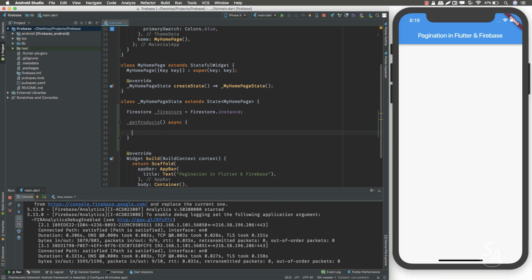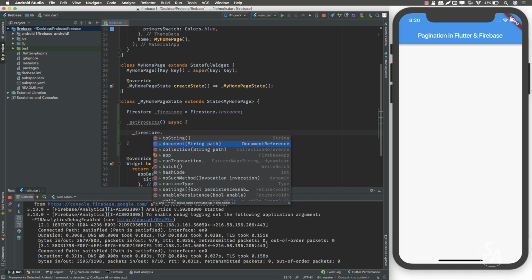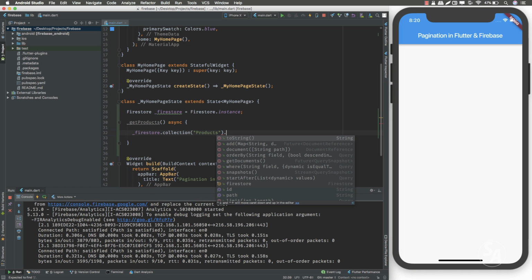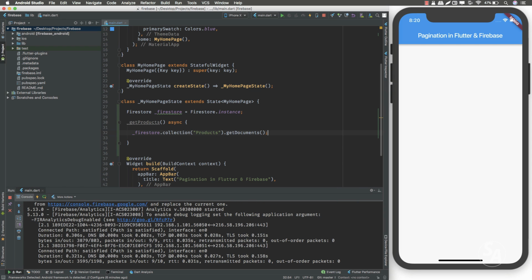Next, inside the getProducts function, we'll use firestore.collection. The name of the collection is products, and from here I'll use the function getDocuments. The getDocuments function will get all the documents from this collection, but we don't want that. We only want the first 10 or 20 documents to be retrieved inside the getProducts function.